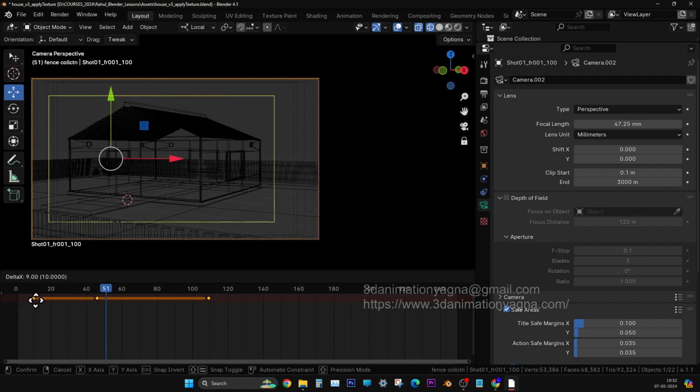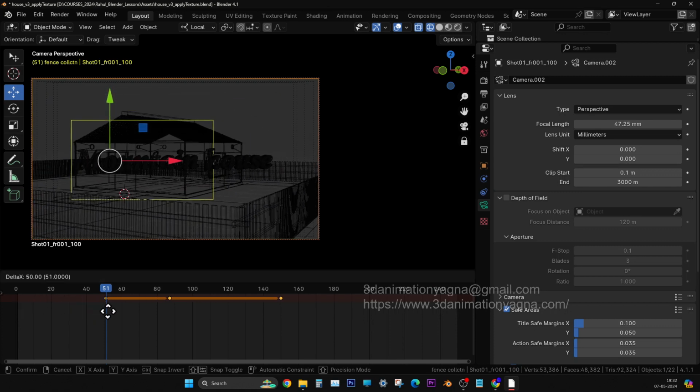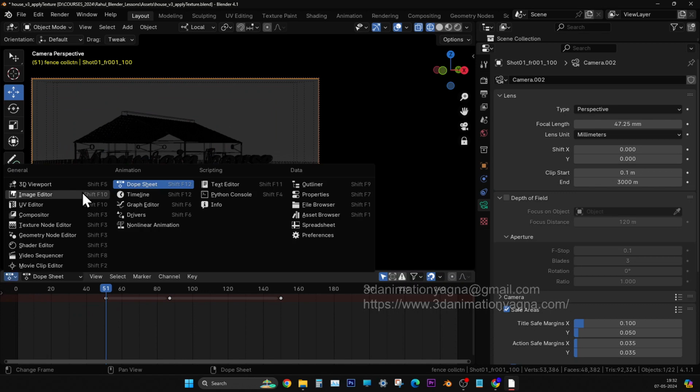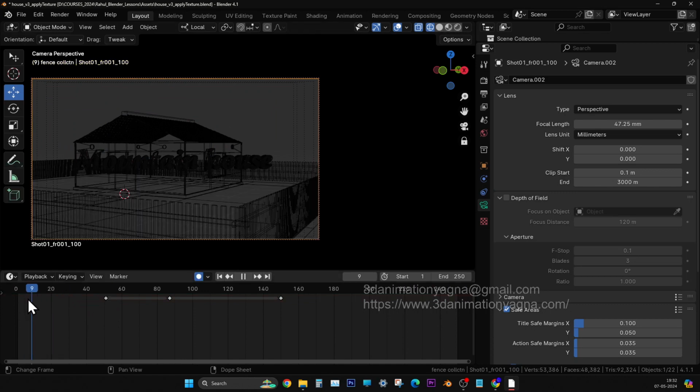You can do it in the timeline itself. I'm just using the dope sheet, that's all. Right. So from 1 to 50 we have time for applying depth of field.